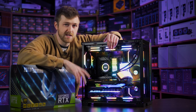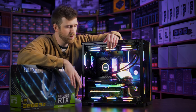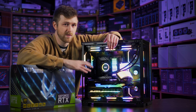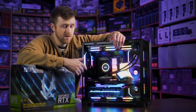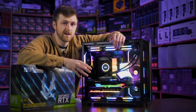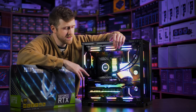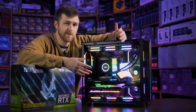What Mike did to get this PC is he just had a chat with me on Facebook, and over the course of around three to five months we were chatting on and off, and when he was finally ready we worked something out. He originally said around 10–11 grand, but I don't like wasting money and I think this is as good as you can possibly get for gaming without waste — a 3090 Ti and a Core i9. This thing is around $9,000 AUD at the minute. A lot of you guys on YouTube think we're in America for some reason — we're in Australia, so it's Australian prices, and the price will change depending on when you buy.